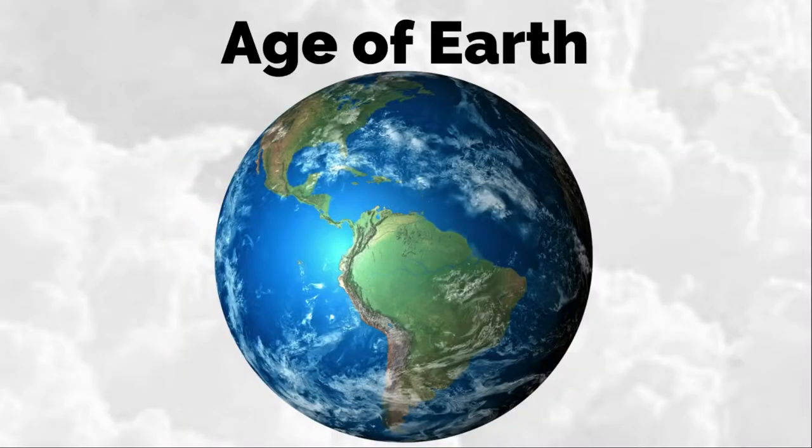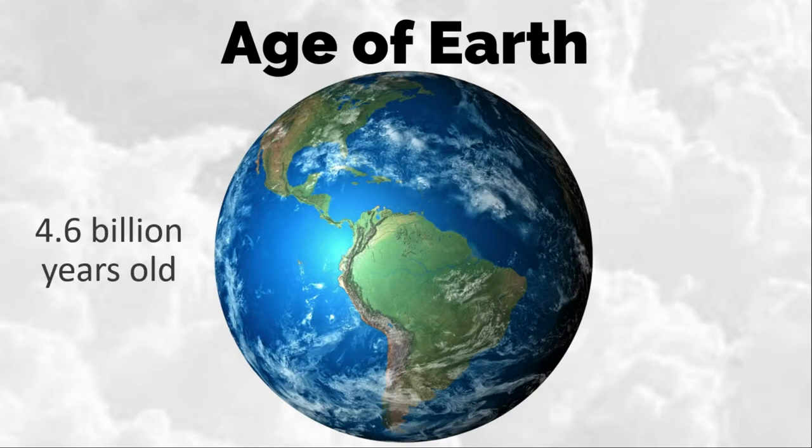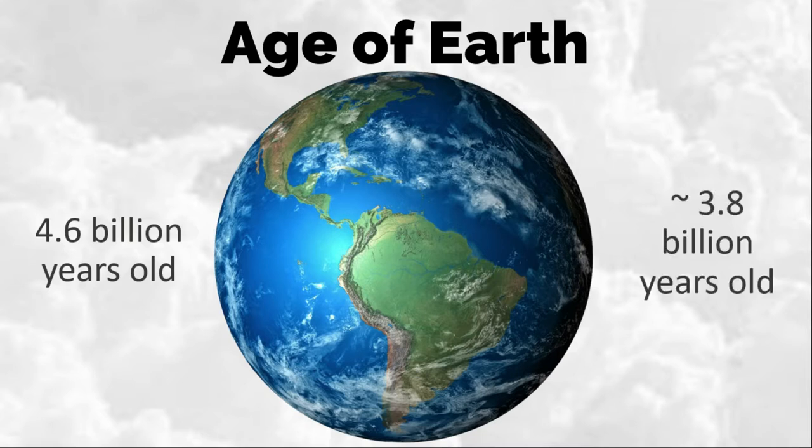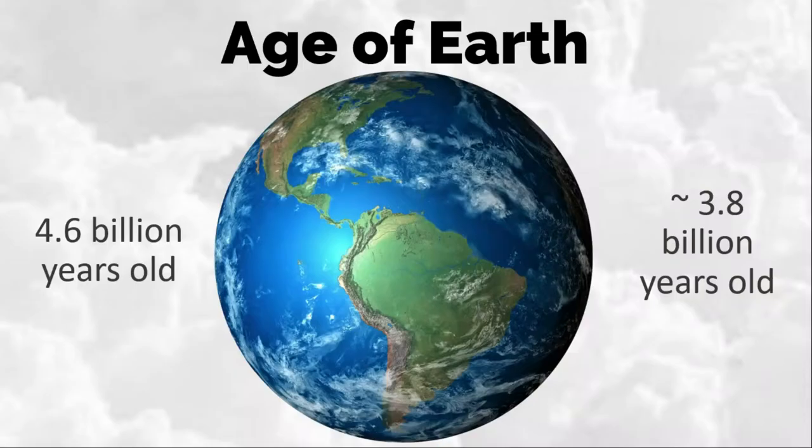The Earth has a very long history, 4.6 billion years. The age of the Earth is based on the radioactive isotopic dating of meteorites. The oldest dated rock from the Earth is only about 3.8 billion years old. The oldest known fossils are simple celled organisms found in rocks that are 3.8 billion years old. The first multicellular organism evolved around 600 million years ago.